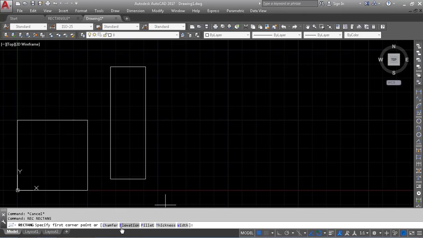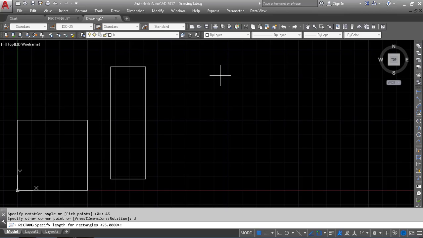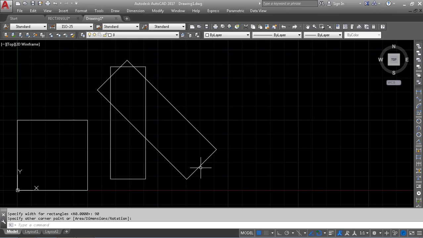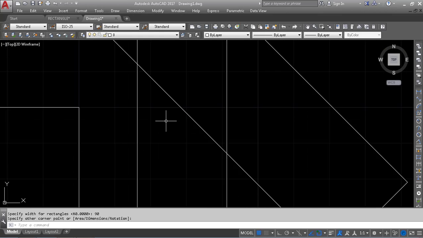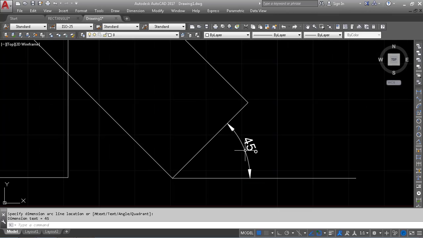Again, for the rectangle, first point. Second is rotation. If I put a rotation in this, for example 45 degrees, then every time our rectangle is going to be made at an angle of 45 degrees. For example, now I am going to put the dimension. This time I am going to use 30 by 90, so our length is 30 and width is 90, and the angle will be 45 degrees. L enter, and check the angle. Select the first object, second object, it will be 45 degrees.